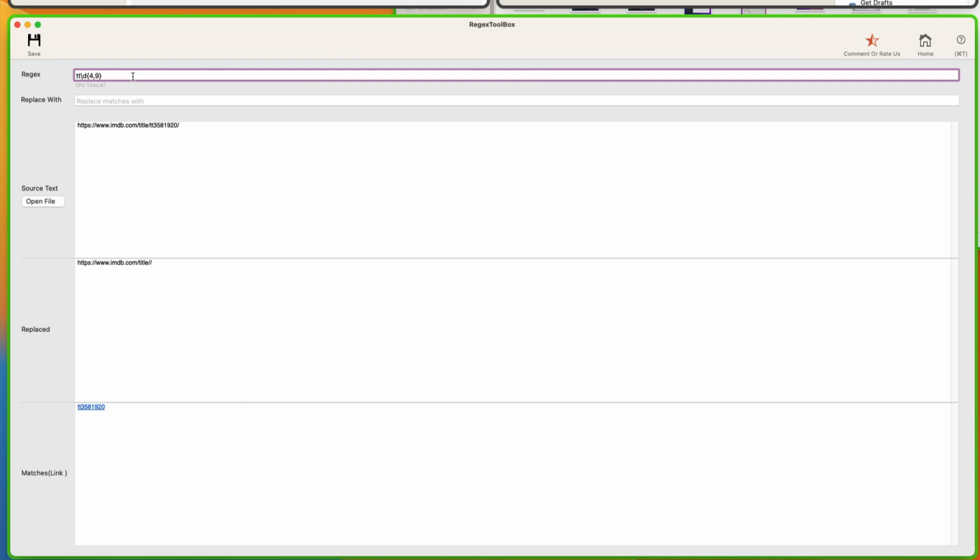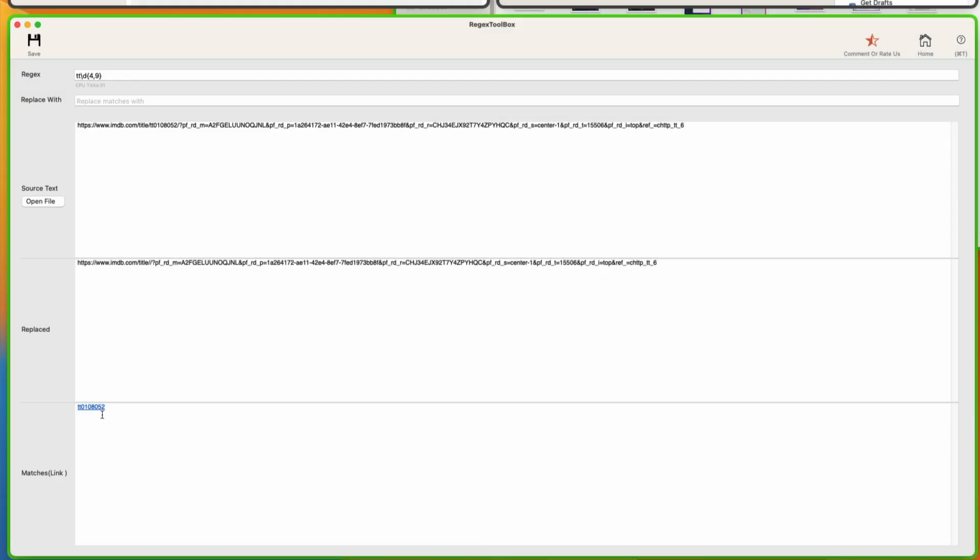And what that's going to do is going to get me the code where it starts with TT. The \D is saying that I want some digits, so it's going to be numerals. And then the 4 and the 9 inside those curly brackets tells me that's going to look for numbers between 4 and 9 numbers. That should catch all of it. So I've got all of that there, and you can see in this matches at the bottom here, it's just showing me that the match is TT and then a set of numbers ending with 52. Perfect, just what we're looking for.